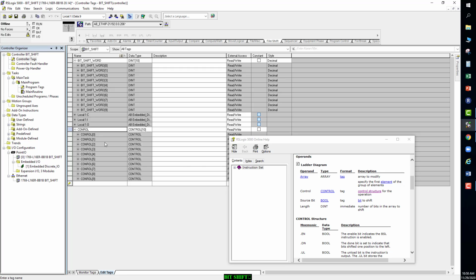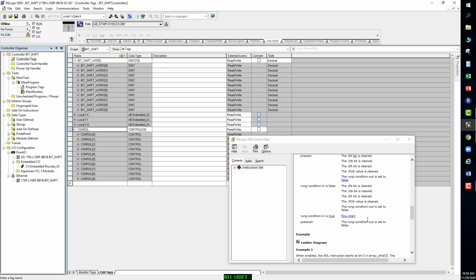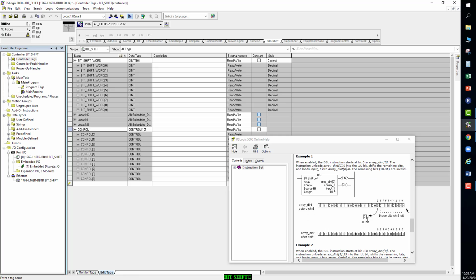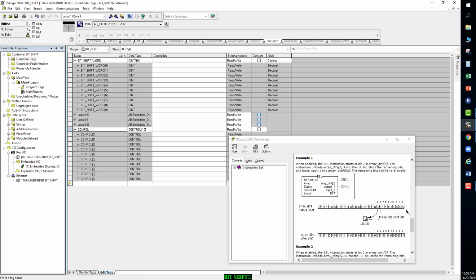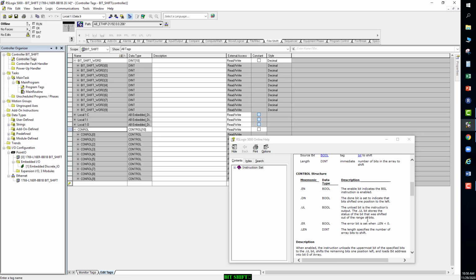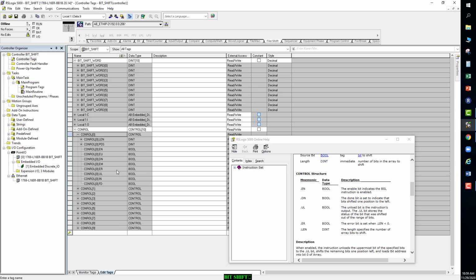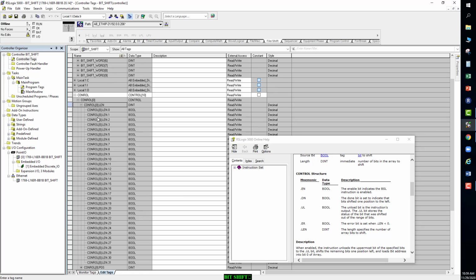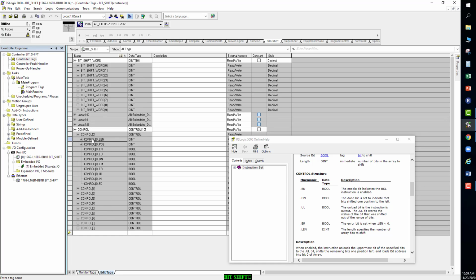The control word, as you could probably guess, you start looking at this piece here, you see there's a lot more to a control word than what we anticipate. There's the enable bit, the done bit, UL bit, ER bit, LEN bit, lots of information going on here. So let's take a look and see what we're looking at here. Much like the timers and counters, notice they do a 32-bit word for the length, a 32-bit word for the position.